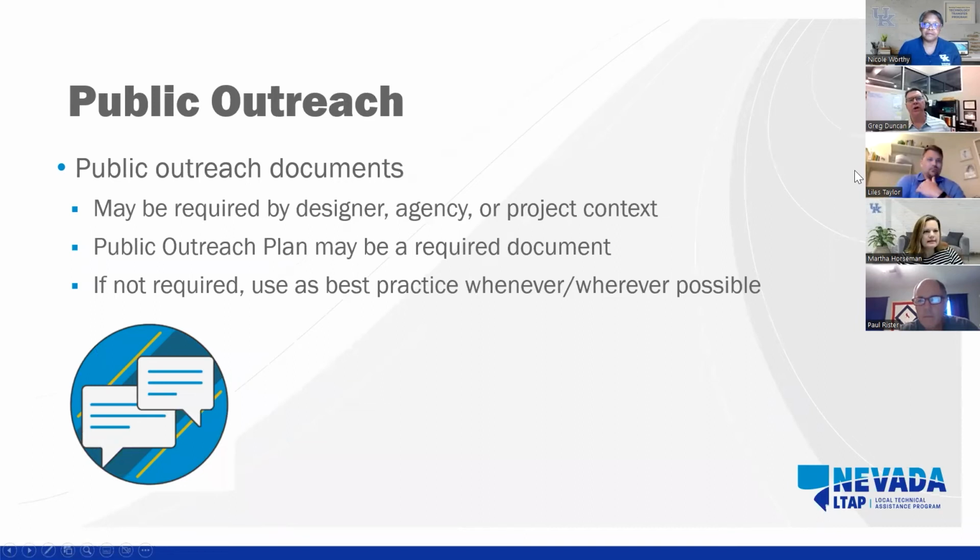So another component of contract administration may be public outreach. This may occur to alert the public to what is happening with the project. Often there's a project website or a project information office located on the project for a high profile construction project that's being implemented. So the contract may require the designer, the agency, or the contractor to enter into this kind of arrangement to provide a public outreach plan.